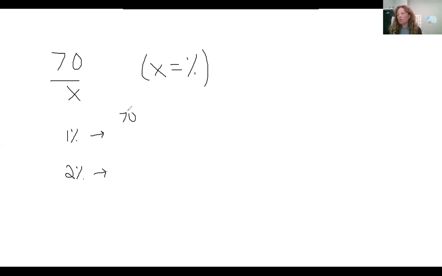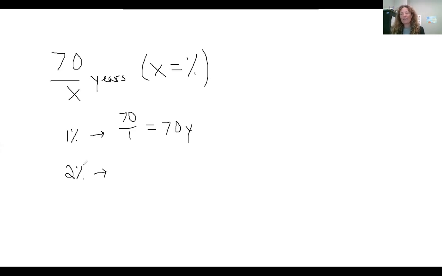So we would say, well, 70 over 1, that's easy math, that's 70. Remember our units on this are years. 70 years, what does that mean? That means that however much money I put in at this 1% growth per year, my money will double in 70 years. So if I put $1,000 into an account when I was 10 years old, and it grows at 1%, then by the time I'm 80, I'm going to have $2,000. So that is kind of slow.